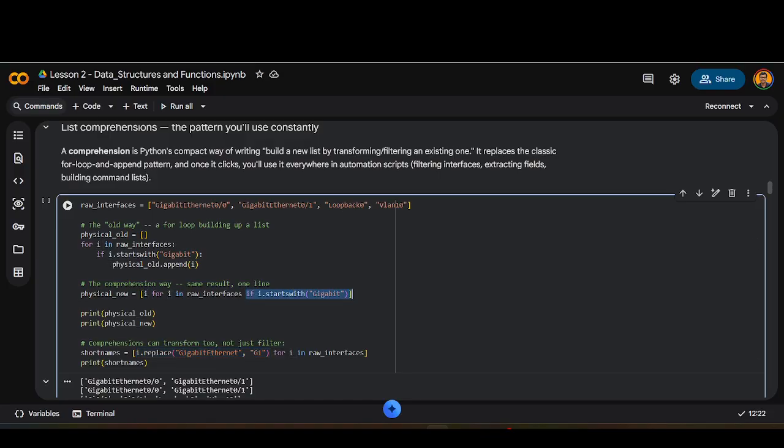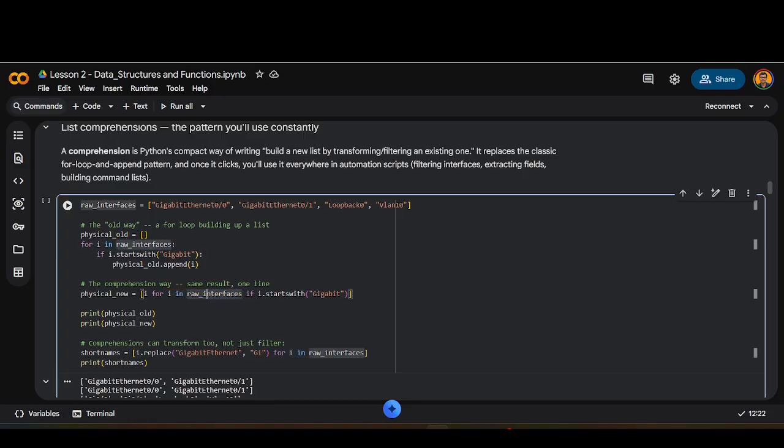If I want to do any transformation, I can do it on this i. I can capitalize it, I can make it small, I can trim it, whatever I can do. For i in raw interfaces, if i starts with gigabit, this means that in this list, put i, for all the values in raw interfaces, if that value starts with gigabit.